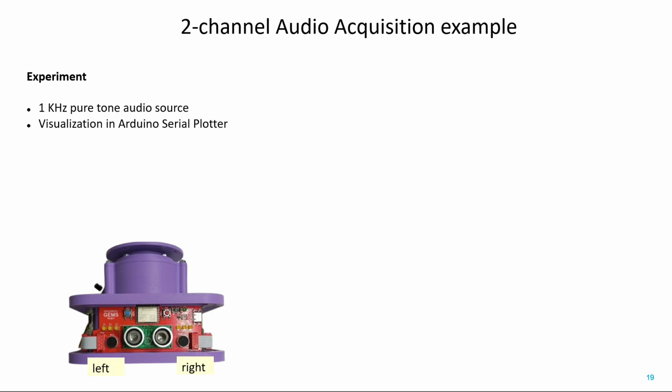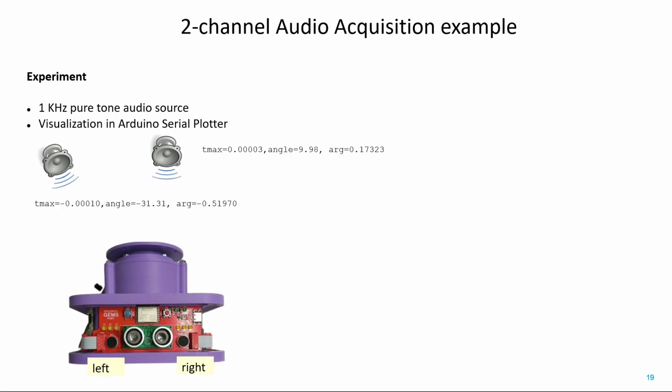To test this implementation, a simple experiment was conducted. We use a 1 kHz pure tone audio source. We will visualize the values of Tmax and the DOA angle. First, we start with a source position that is on the left of the Ruby board, and we measure a Tmax of around -100 microseconds, which corresponds to an angle of -31 degrees.